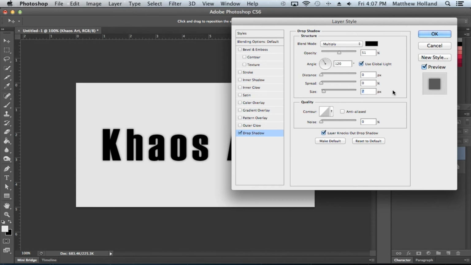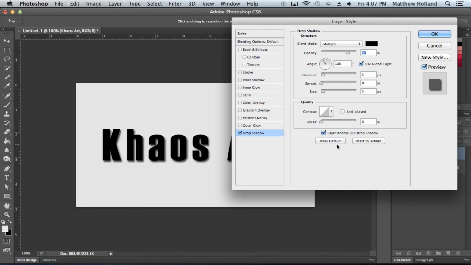So let's say that you were like, okay, well now I've changed the drop shadow, but I don't like how it was. I want it to go back to default. You can reset to default. You click that, and it goes back to the original default settings. Or you can change it however you like and make it default. So those are 2 different options that you have. Be careful making it to default, because you can really kind of mess yourself up if you don't know what the original options are and you can't go back to fix it. But definitely with more experienced designers, you'll see that they have their default settings changed totally different than what it originally was. But for their style, it works that way.